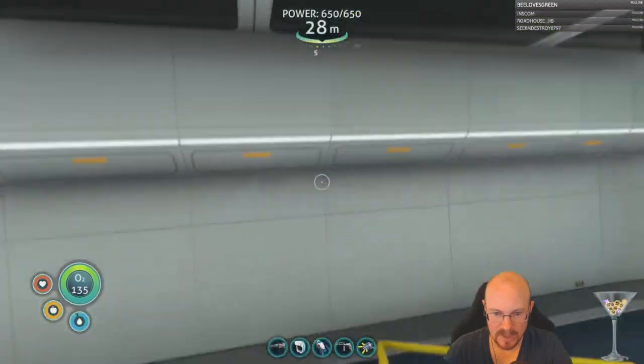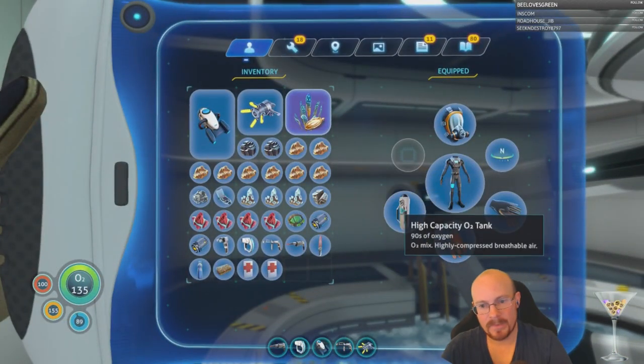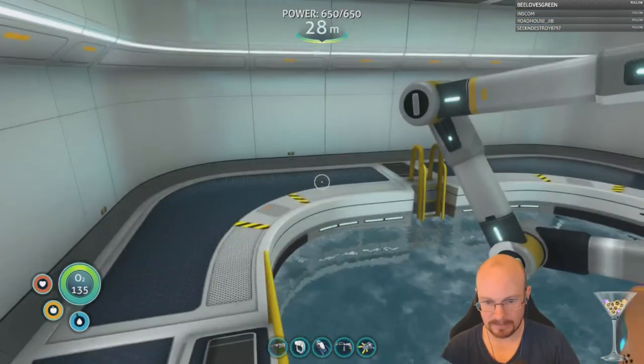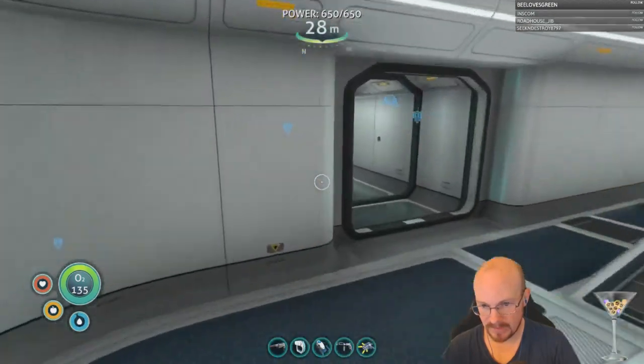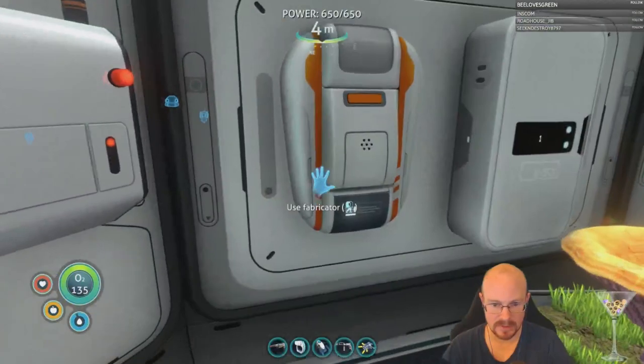Apparently I parked backwards. Alright, did I get the ultra high capacity thing? I didn't. And I think that's at the upgrade station, isn't it? Let me check. If it is, I'll be sad, because I could have built that back at the other place.